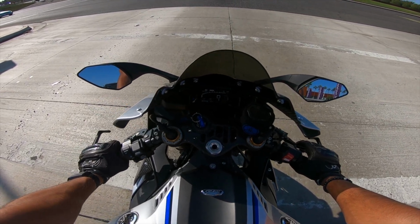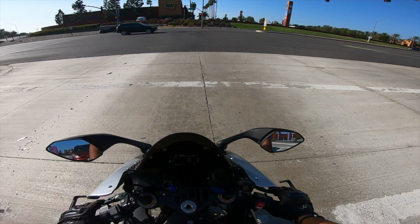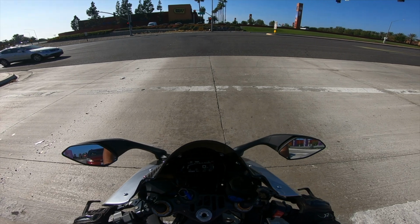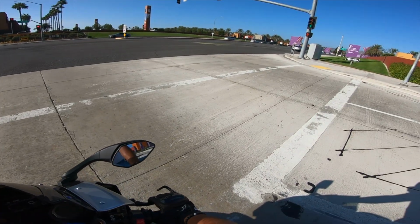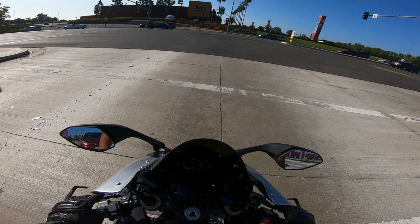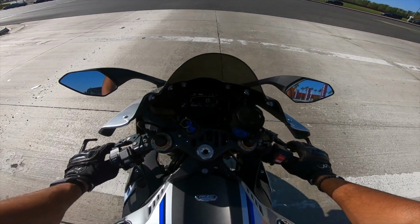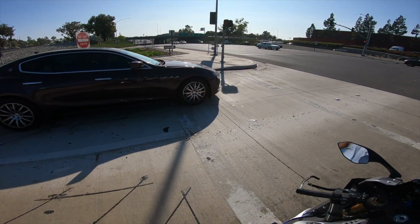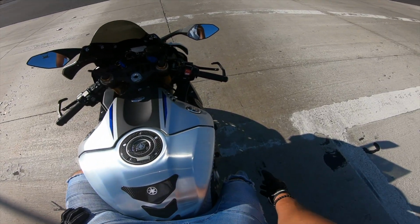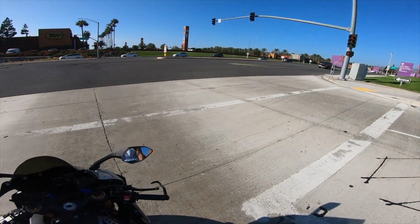All liter bikes are always going to be very fast, and way more than you'll ever need on the streets or even on the racetrack, unless you're a professional, because I'm sure you guys have heard stories or know people that have 600s and they can lap faster just because they can ride them better. It's a lot of bike to ride on the track, so I totally understand that. That's what I'm saying, you never need 1,000, but if you want one, why not get one, you know what I mean?